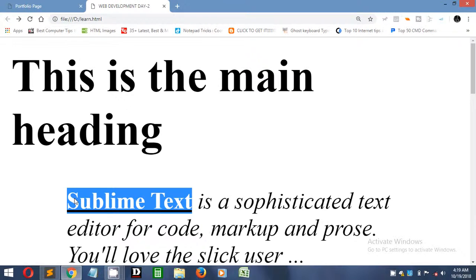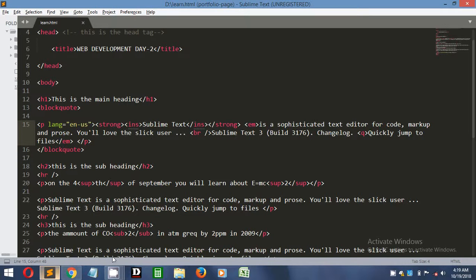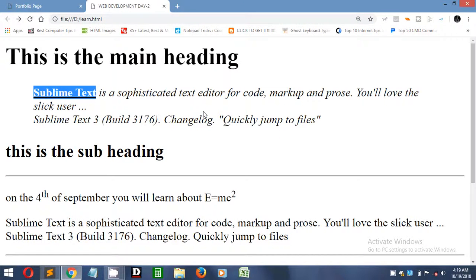So here now let me show you the delete. What is the delete option? Delete tag, delete element. So here if you want sublime text 3 as a delete element, right? So delete tag, and now close the delete tag. Now save and see the changes.